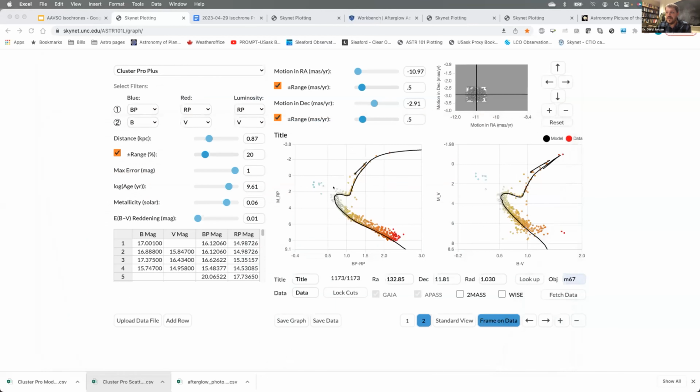So yes, in theory, you can comb through here and use sorting in Excel to determine which are the blue stragglers. In this case, I would calculate B minus R and magnitude, and then just sort that column to get the bluest values, the smallest values, and then we could get all the right ascensions and declinations of all of those stars. And then you could go to your M67 images and figure out which ones are the blue stragglers and identify them that way. So yeah, definitely there are ways of doing that.